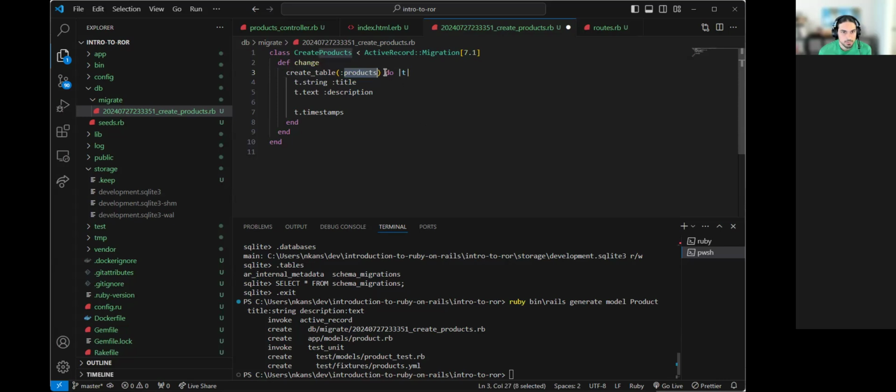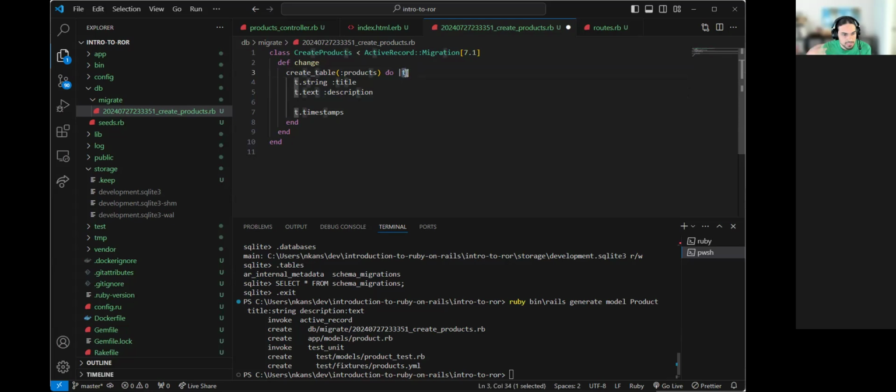And then this thing here is called a block. It's kind of weird. Basically, you call the function, you pass this argument, and then you pass what's called a block with this do and end. And this block is like a callback function if you learned JavaScript. Basically, this function create_table will yield to the block somewhere in its definition to execute whatever is defined in the block. So the block definition is between do and end. And if you need to pass arguments that this function might call the block with, you can put the vertical bars and the argument name t.